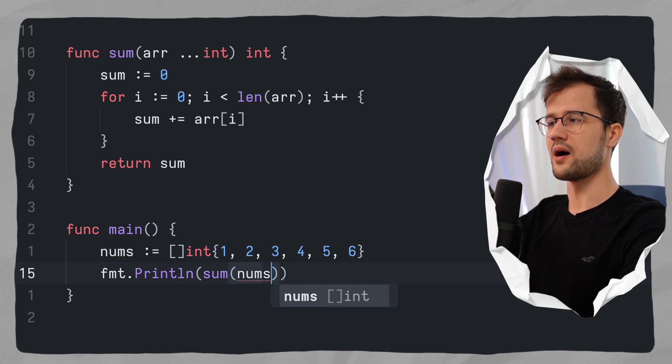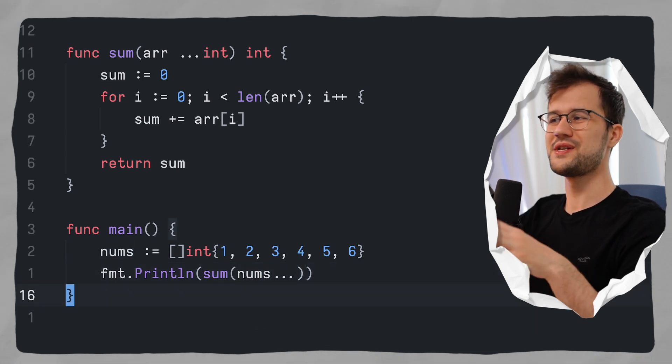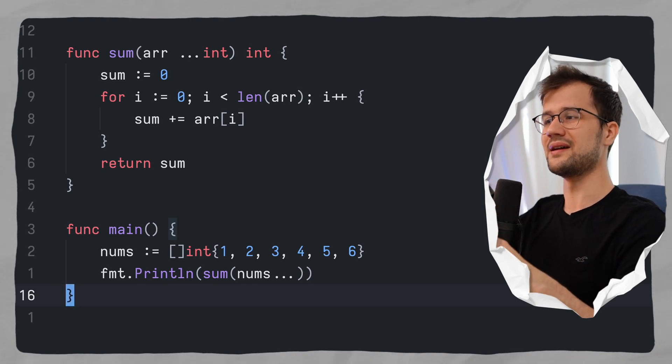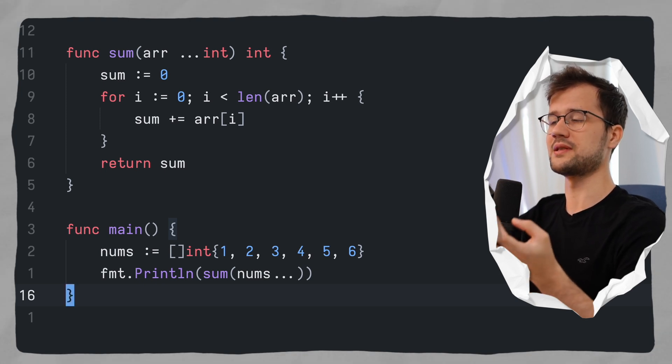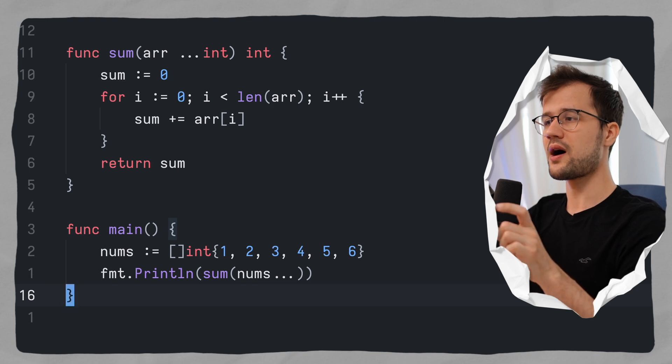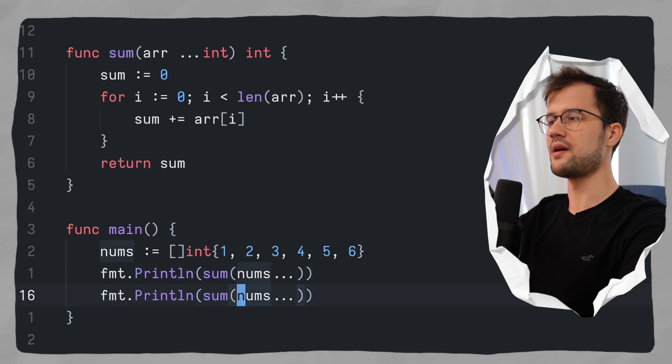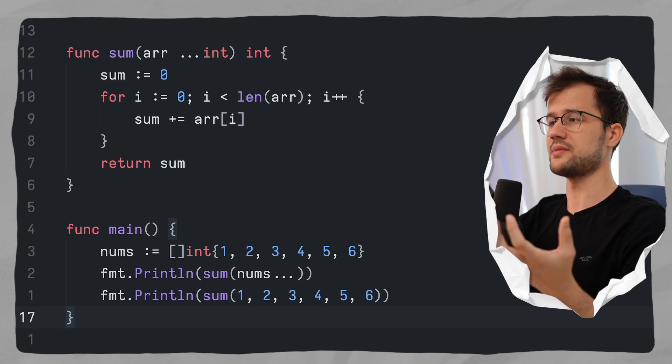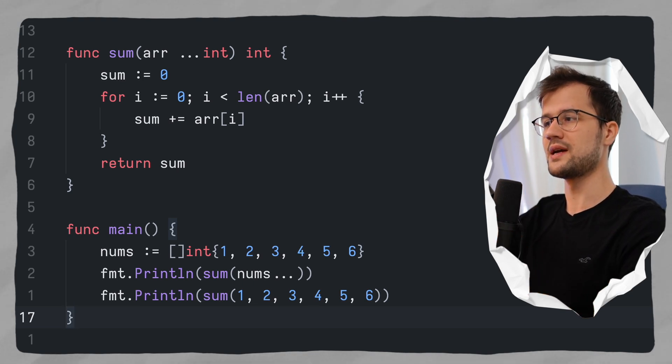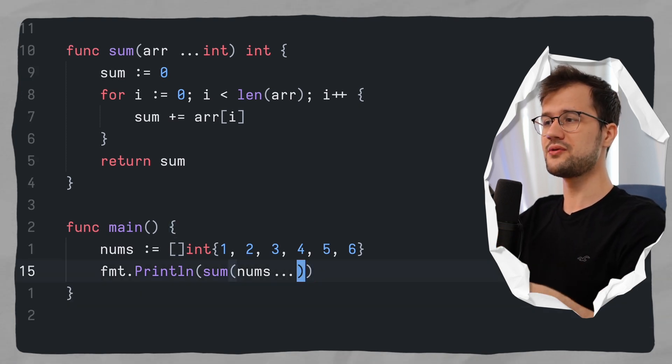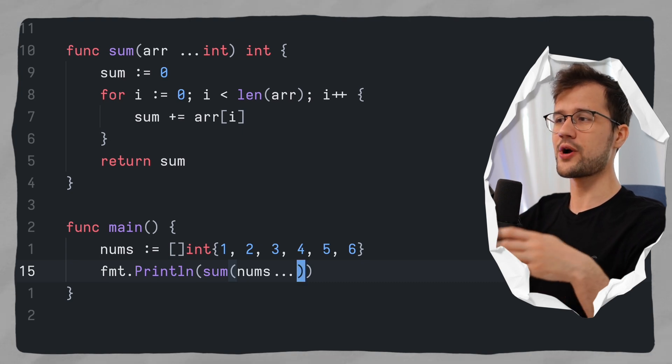Now this looks pretty scary and advanced and a lot of dots going on here, but all this takes in is basically it calls the sum function and now the nums or the elements of our num slice are going to spread into the arguments of our sum function. So in the end, this thing here is nothing else than this here. So it passes in all the slice elements into our sum function with this kind of slice literal syntax. I think this is pretty powerful to know because obviously you can use this kind of slice literal syntax somewhere else as well.